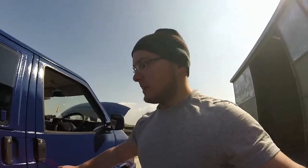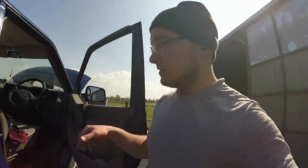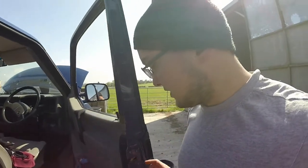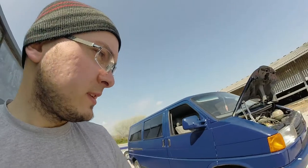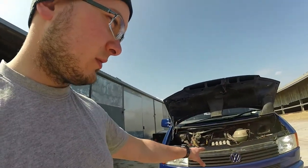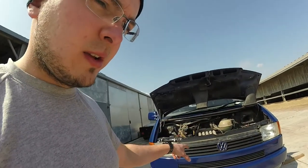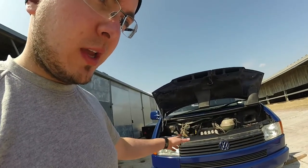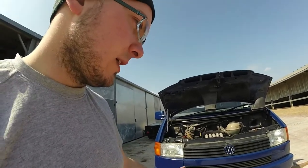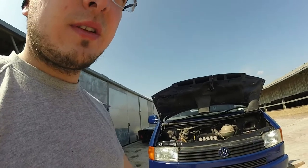This is it. 20 minutes later, we're going to switch off the engine. The fan's on. It got quite warm, but we made it. Now, doing this sort of job, the oil's very hot. You're supposed to drain it as soon as you switch the engine off, just because it needs to flush with the engine flush that you've just put in it. So that will be quite dangerous, that's going to be quite hot.